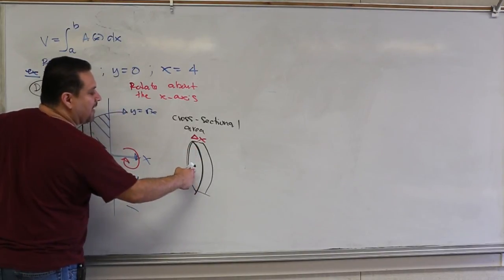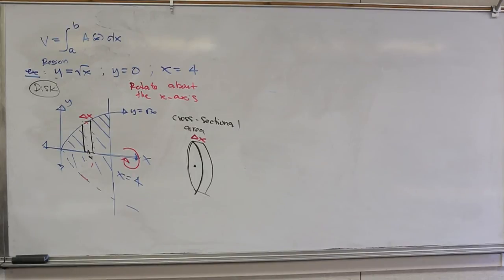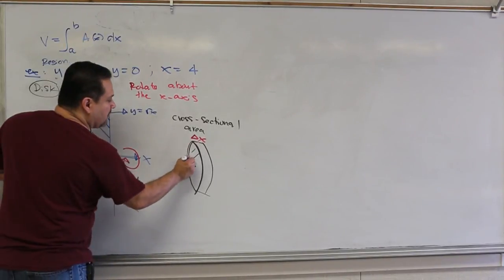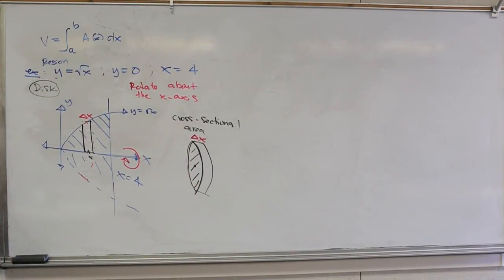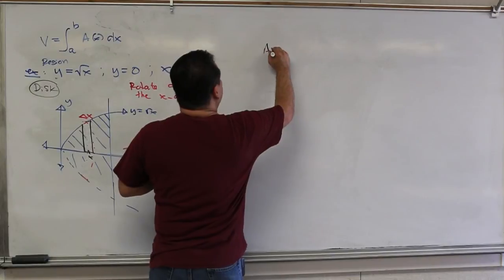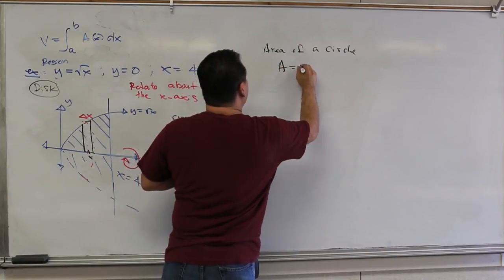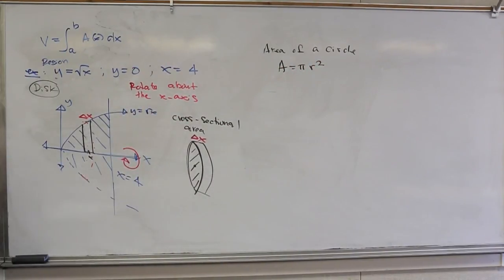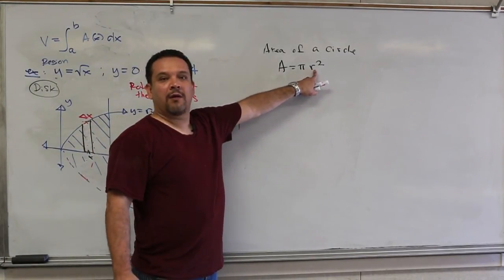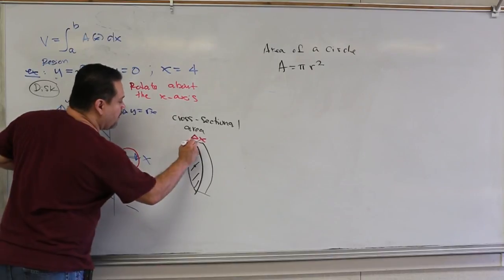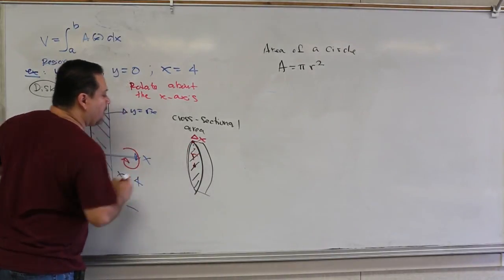And what shape is that? Do you guys know? If I had to find the cross-sectional area of this disk, I'm really focusing on this. What is this shape here? It's a circle, good. How do you find the area of a circle? Right? What's the area of a circle? Good. Area is pi what? R squared. Okay, so it's pi r squared. Pi is a constant. What is r? It's the radius of the circle. Is that true? So r is going to be right here. Here's my r.